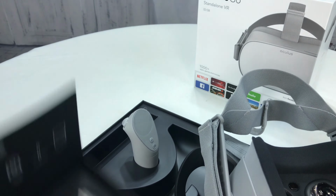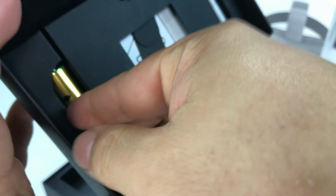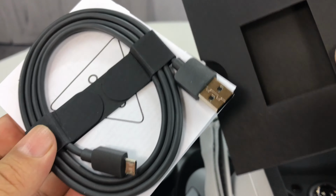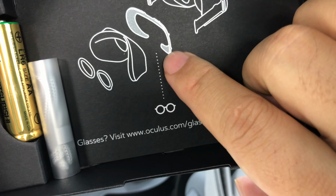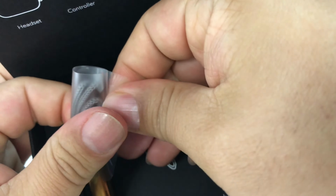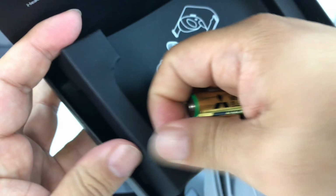I should also probably look at what else is in the box. We have a charging block. We also have some batteries here. Looks like a couple AAs for the remote, I'm assuming. We also have a micro USB cable. Okay, so this is the instructions, I guess. You take off the pad, you put in the spacer, and looks like the eyepieces come out too. We also have, looks like a lanyard here. A little gray lanyard. And then here are the batteries. So, looks like just one battery maybe. So hopefully that's all we need.